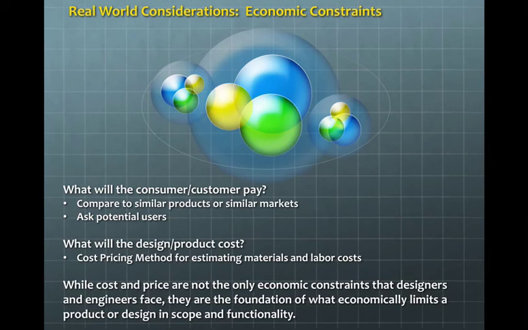In brief, estimating price points and cost pricing is very complicated, but failure to make some effort to do so can lead to premature failure for the engineer, the design team, the product, and the company. Economic constraints are complex and extend well beyond this short introduction. But even at the earliest phases of a design effort, engineers can use some of these techniques to realistically identify the feasibility of a proposed design and eventual product.